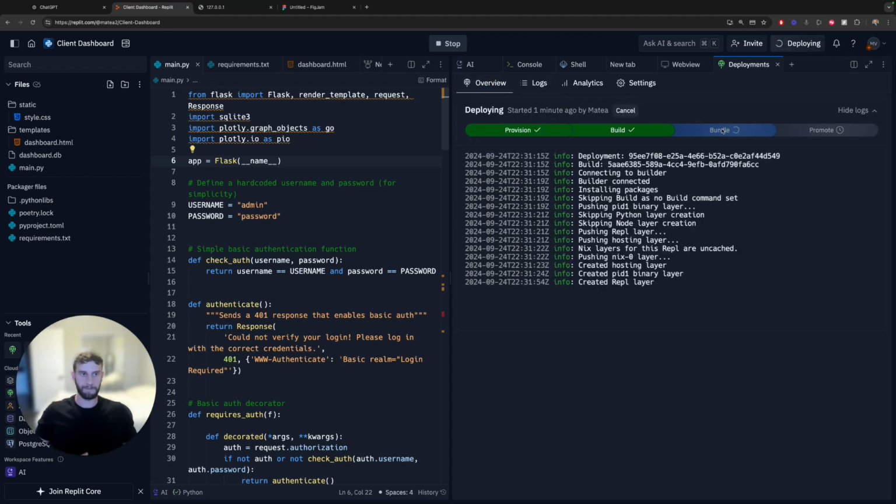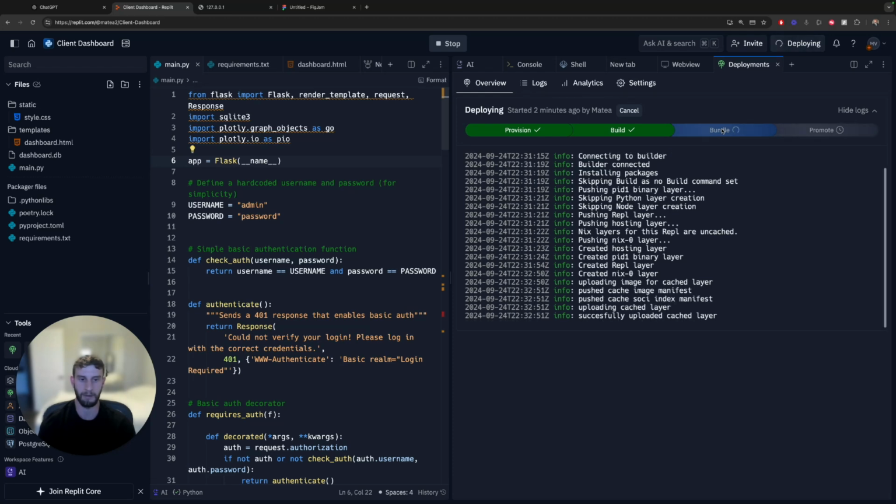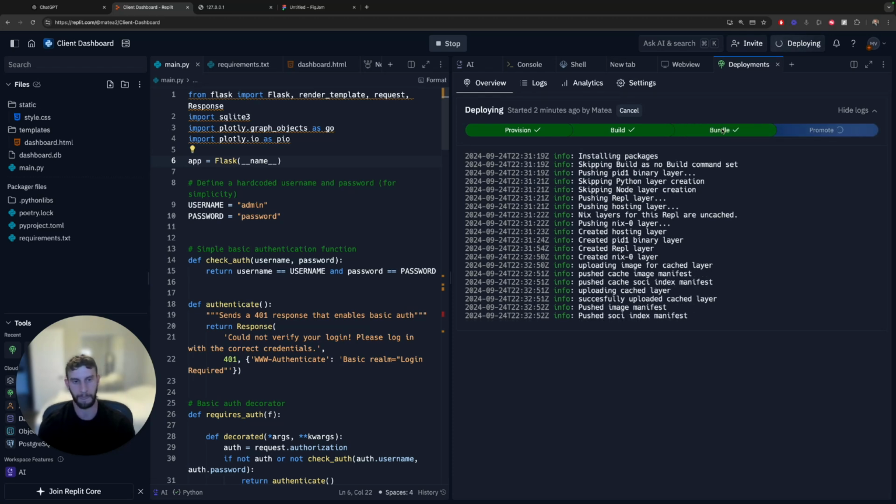It's still bundling. I'm not complaining because it's a super easy way to deploy a little mini SaaS. And I love this as an option if you're just giving a custom solution to one client. I think this is a great option because it's super quick to develop. And there are persistent databases. There is security you can implement. So it has everything you need, really.